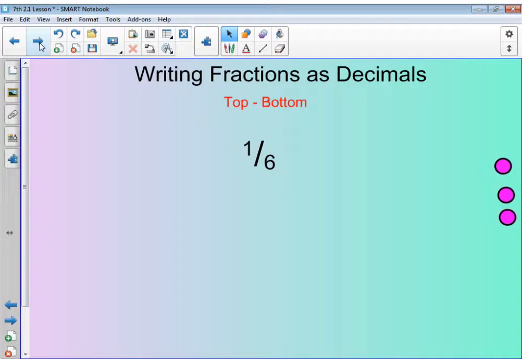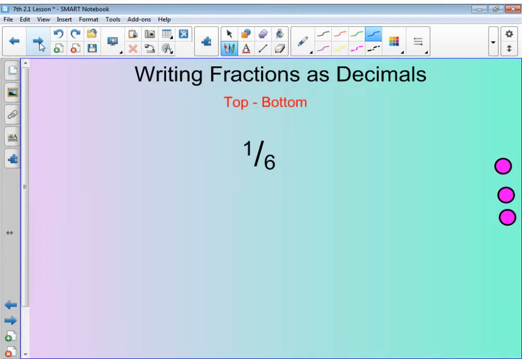So this is the part of the book where I will say, okay, you can start to use your calculator for this concept. I know that yes, we can divide this all out longhand, but right now I'm not here to frustrate you. I do want you to understand the steps that you can use to transfer 1/6 into its decimal form. The most common mistake is kids want to just take the numbers and put a decimal in front of them. And so some kids want to just write out 1/6 is 0.16, okay? Not saying that that's not the answer, but not always is that going to happen. In this case, it does.